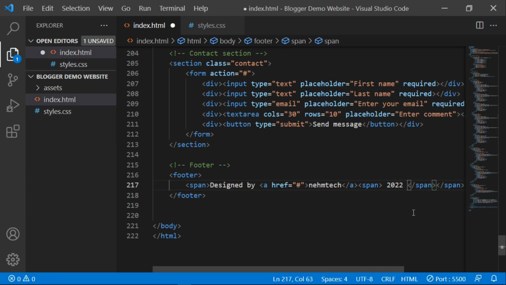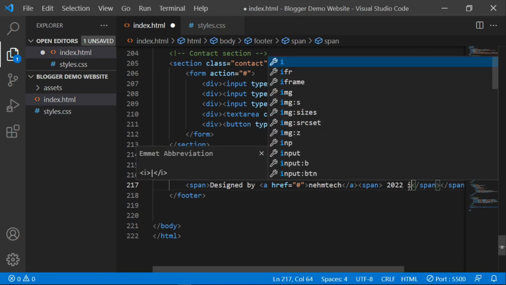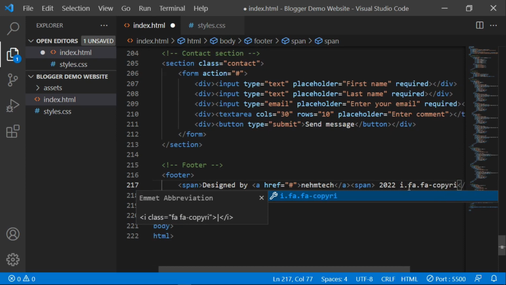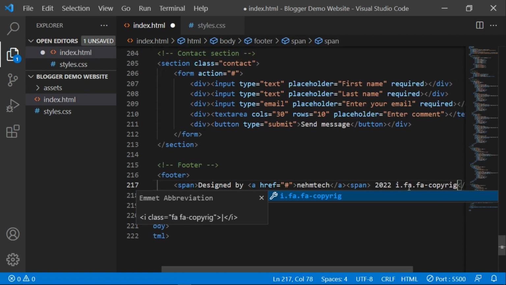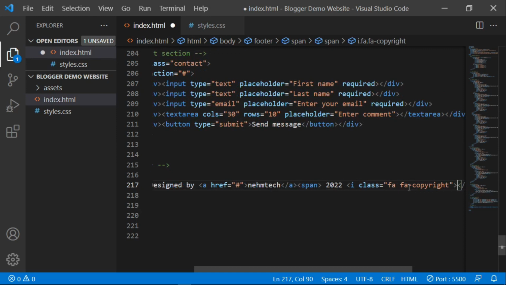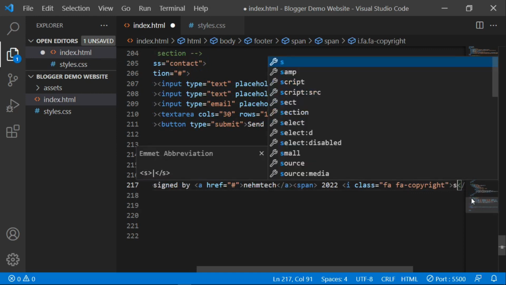So let me create an I class. So I dot fa, dot, comma, then copyright. Then I click enter, and so again here let's create a span again.